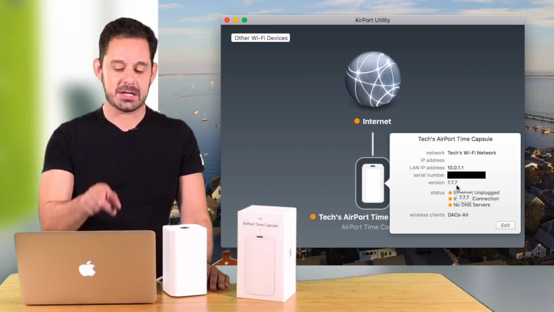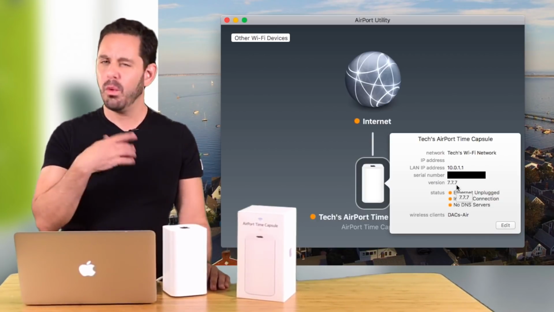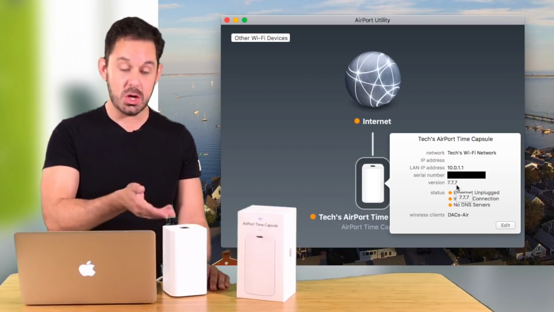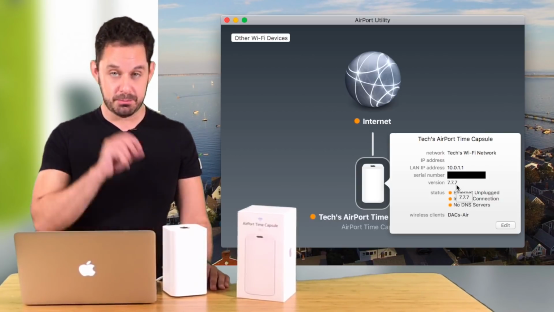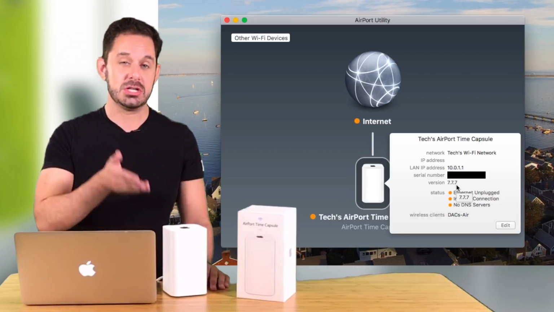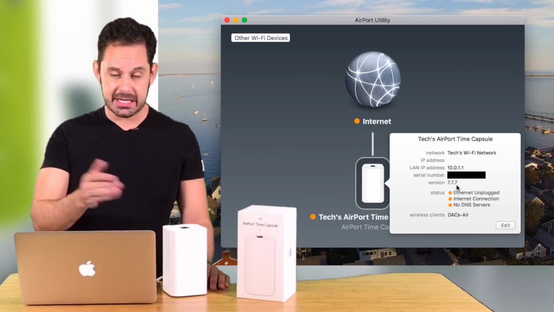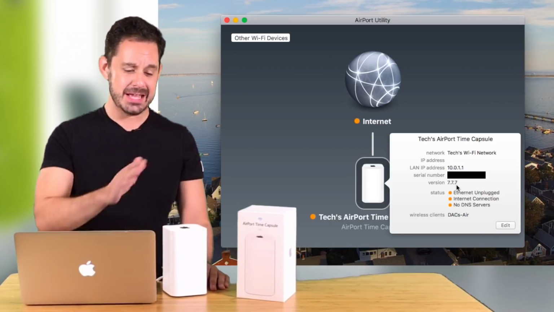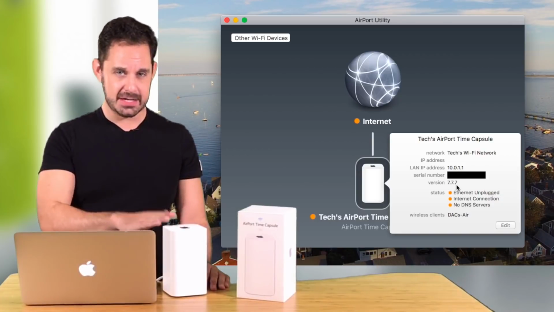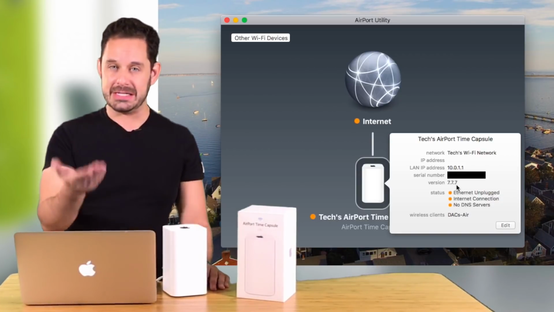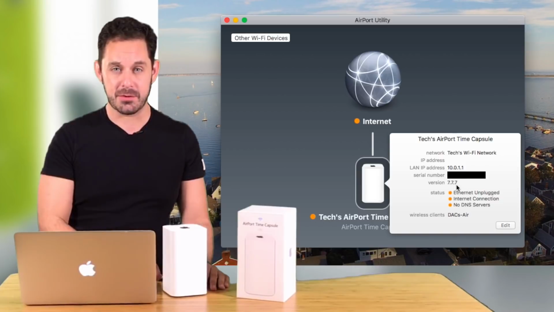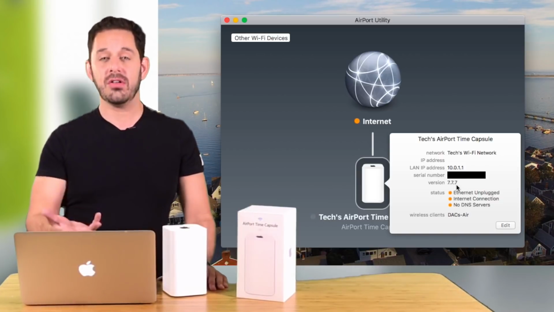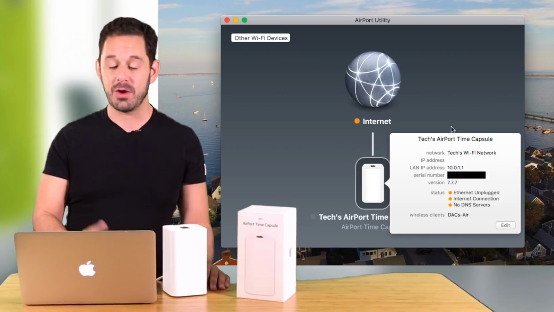The big one I want to just point out right here is version, okay? You're going to want to come back to this part of the app once, maybe every 6 months, or if you notice that that light has started blinking amber. And what you're going to want to do is go here, click into version, and you're going to be able to update the firmware on this device. Now, we actually have a whole separate video that we did on that, but basically I just described it right there for you.